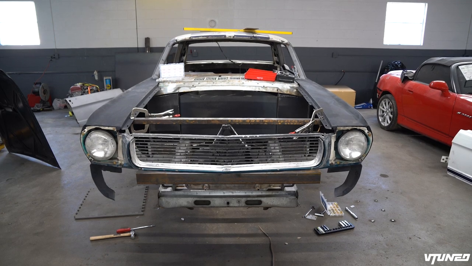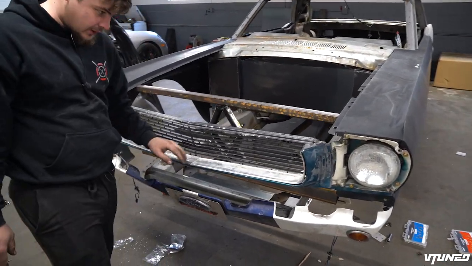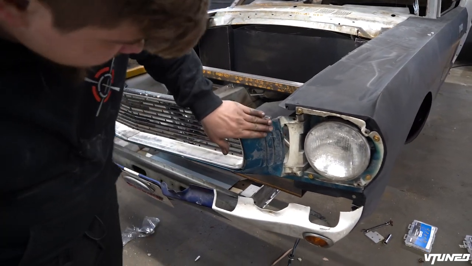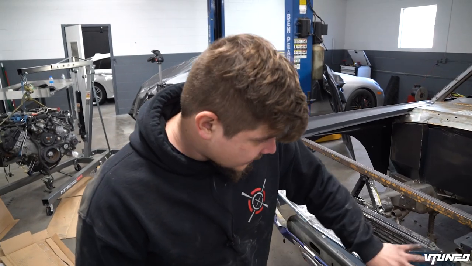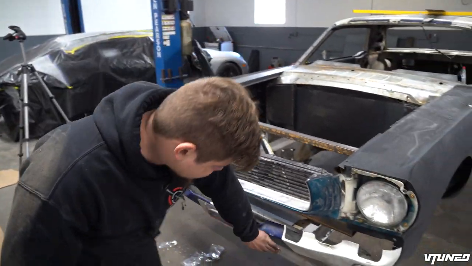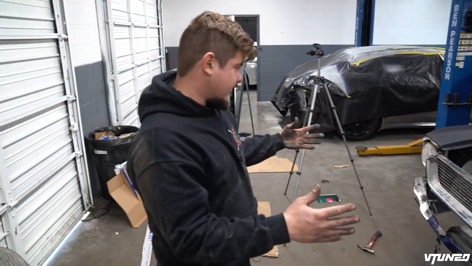So check it out, guys, we got the fenders on the car. I also went to the other shop and picked up my old front bezel from my other Mustang. So don't worry, guys, that memory of that car lives on. We got it on right here. And then I also put this lower valance on right here just so we can get the bottom of the fenders perfectly aligned with the car.